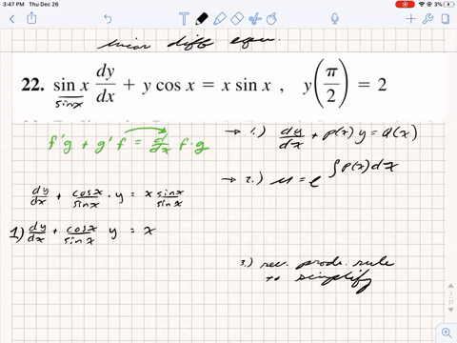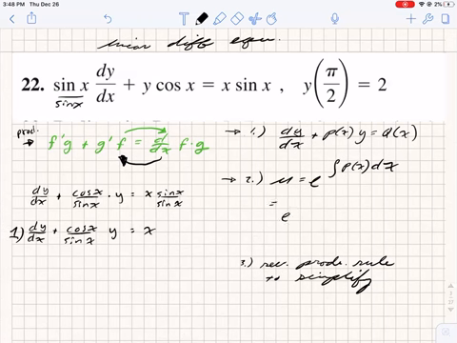Step two is we're going to use this formula to find some function that we can multiply by this linear differential equation so that we could do the reverse product rule. This is the product rule, and we're going to do the reverse product rule. Normally we go this way. We take the derivative of two functions, multiply them by each other, and we obtain f prime g plus g prime f. But we're going to try to manipulate this differential equation to be the left side so that we can simplify it to the right side.